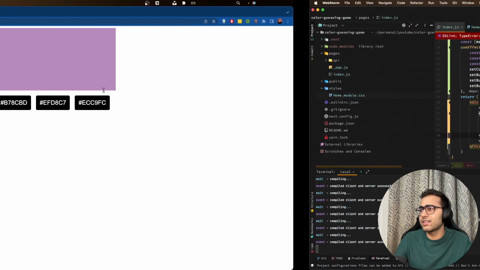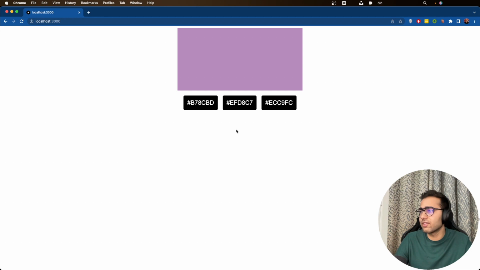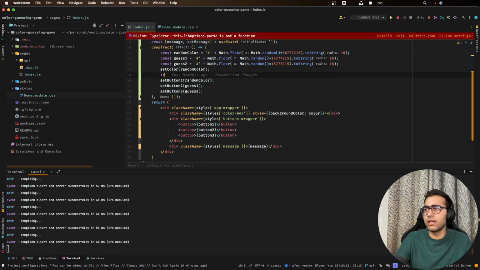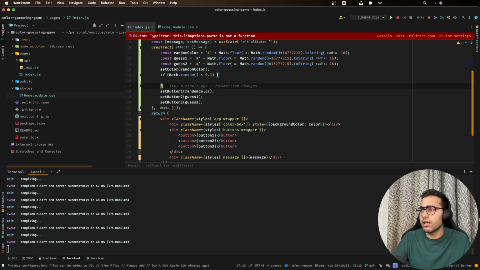But again, the problem is that the first button is always the right answer. We want to randomize that as well, right? Let's just see how we will do that. One idea that comes to my mind is I can use Math.random. Let's say if Math.random is less than 0.3, I'll do set button 1 will be the right answer and set button, I'll do this.